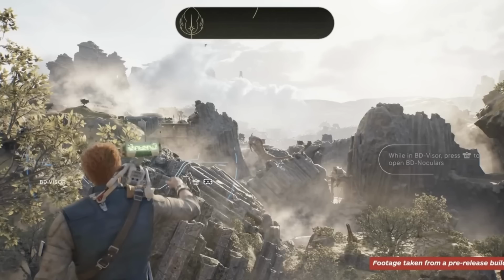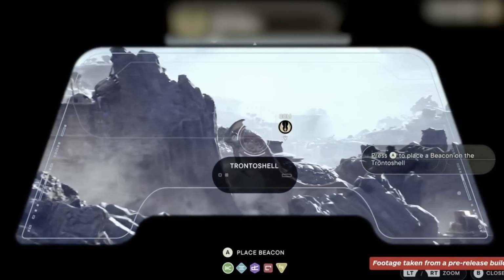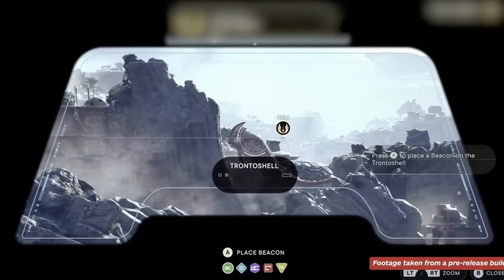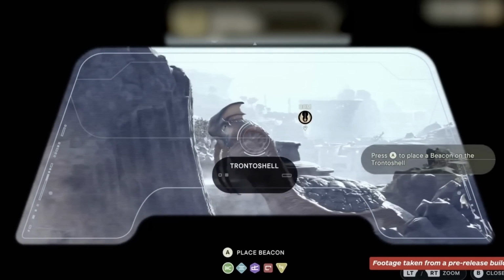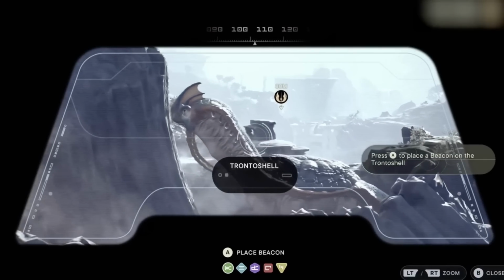Yeah, so you will press down on the D-pad, and that will open up BD's visor. Then within BD's visor, you will be able to use the right stick to activate what they are calling BD binoculars here. You see them taking a look at a Toronto shell. That's at least how I see it. It looks like the city of Toronto, like how they've spelled it.